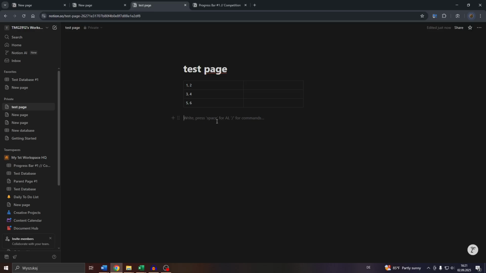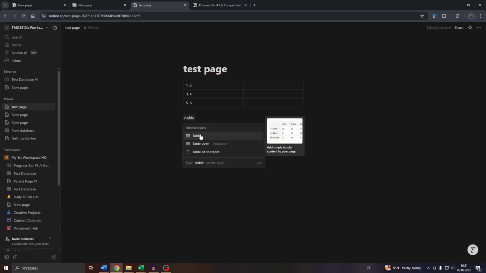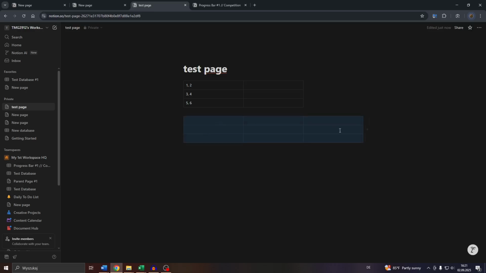So give the command to create a table by entering / and then table, just like that, and you will see the command amongst these filtered results below. So let me go for table, and after that, simply fill your table with, or your cells with content, like in this case here 1, 2, 3, 4 or 5, 4 and 6 and so on and so forth.